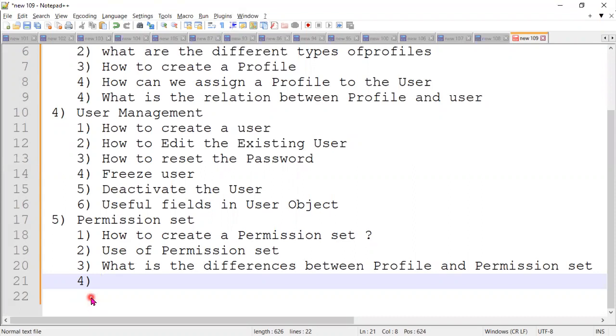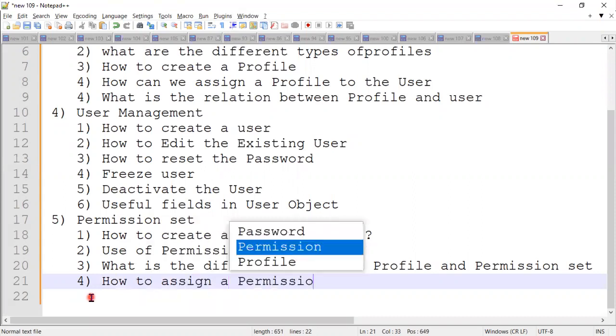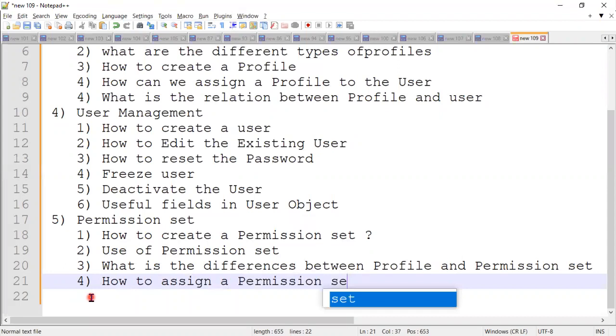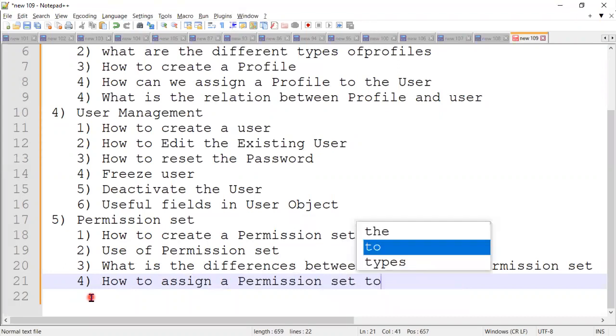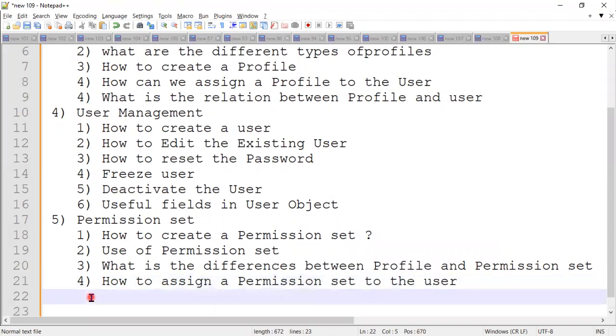Fifth one, how to assign a permission set to the user.